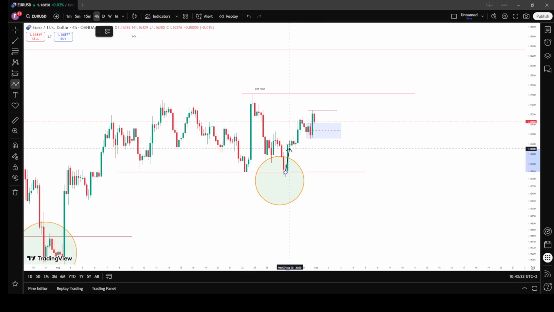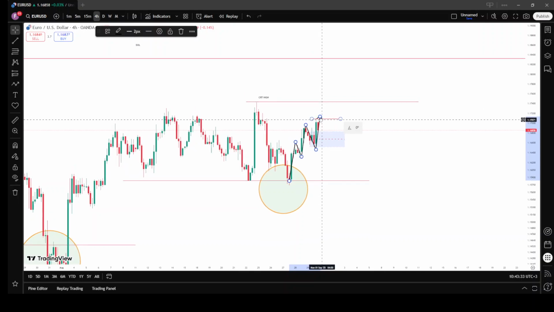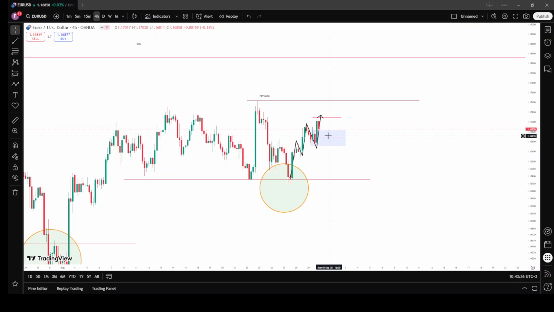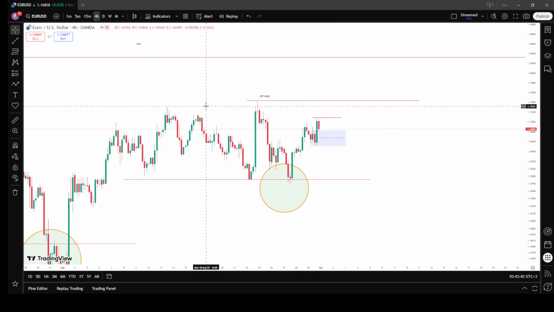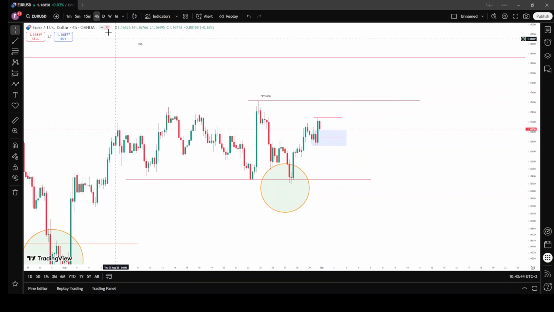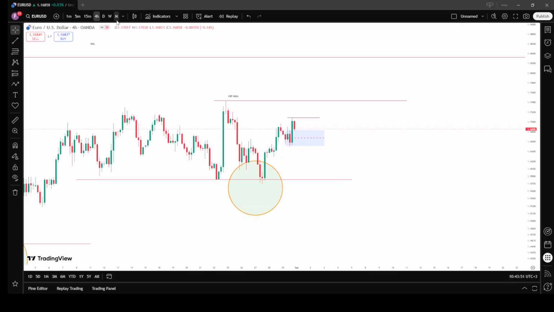So this is a 4 hour chart, some minor high created there, then high, then higher high, then lower high, then of course higher high, then we expect some lower high, then higher high, lower high, continuation like that, if our bullish sentiment is very right. We also are bearish on DXY, so I expect all these other pairs to be bullish. So that is the 4 hour chart. Let's go to the 1 hour chart.